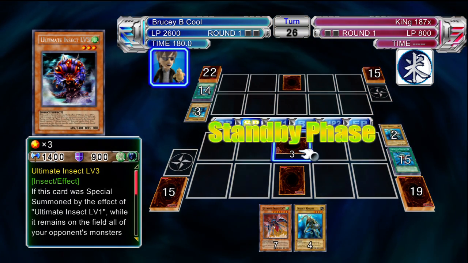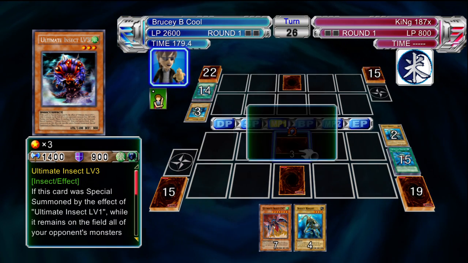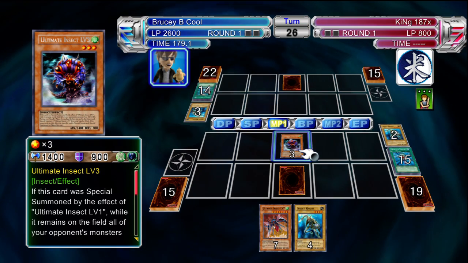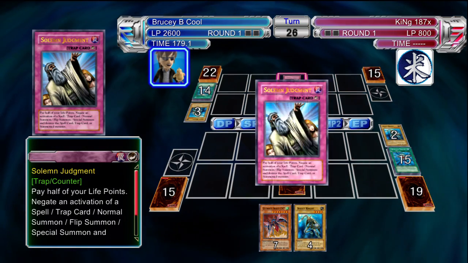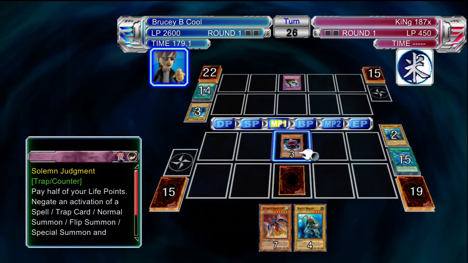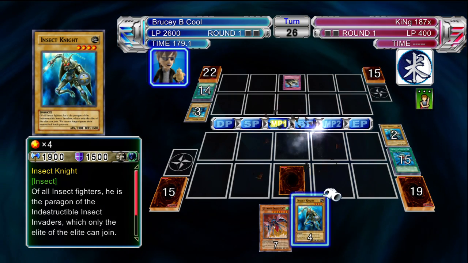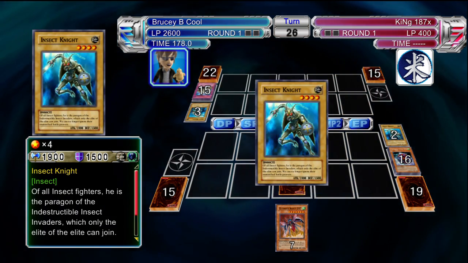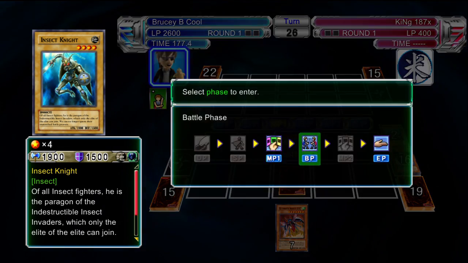Now I'm thinking, oh, there's bound to be a bottomless trap hole, it's bound to be a bottomless trap hole. Finally, the round is mine. And he goes and stabs me one more time. Solemn Judgment on the Ultimate Insect. Luckily, I have drawn an Insect Knight though, so that is this round mine. And wow, what a game.